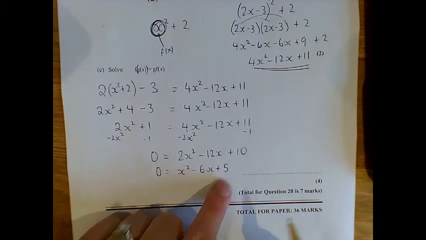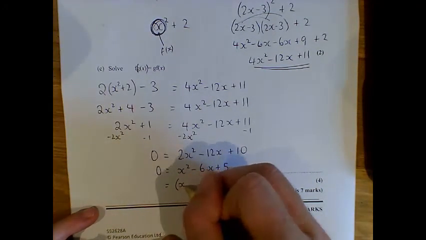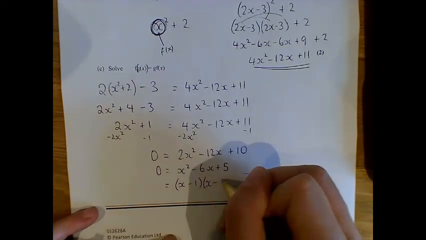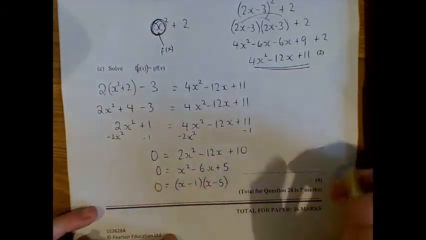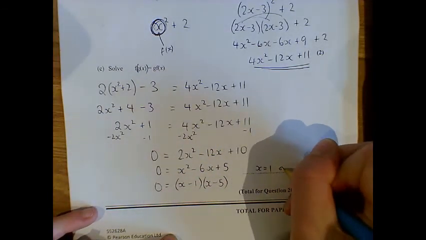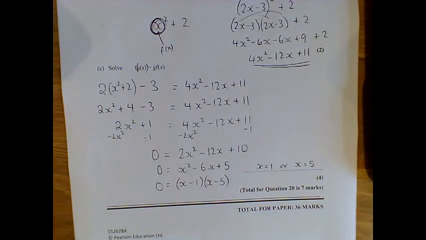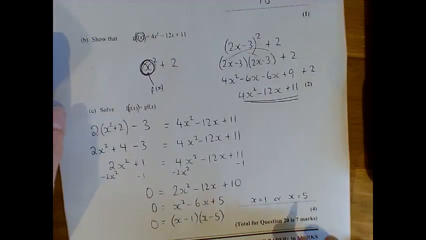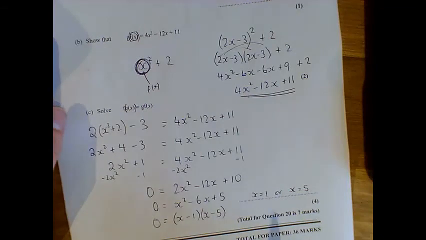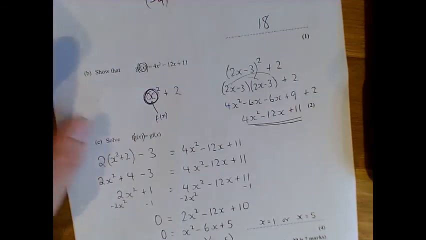I'm then going to factorise it because I can spot that this is x minus 1, x minus 5. So my solutions are x equals 1 or x equals 5, because that would make each of those brackets equal 0. That is very much a grade 9 question though, so please don't worry too much if that's a little bit tricky to begin with. Certainly because I think probably by this point you won't have seen that at school, but have a look on Hegarty if you want some help with that.